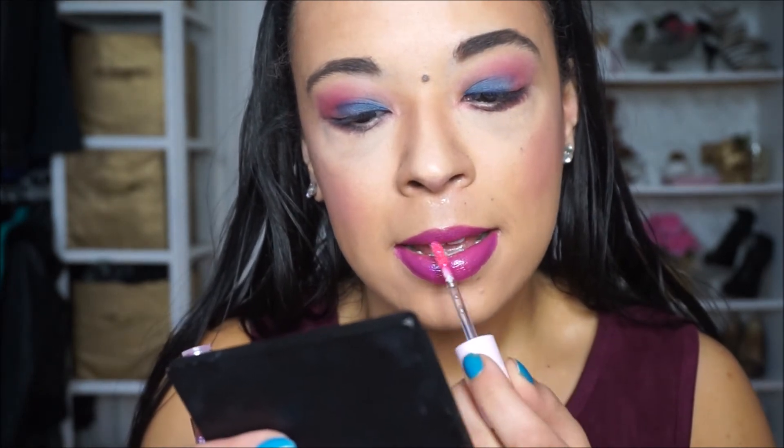Let's do the lipstick. Does anyone love the smell of MAC lipsticks? I find they smell like cookies and vanilla — it's so yummy. Okay, there is the lipstick, I really like this. And I'm just going to put a little bit of lip gloss on it. I feel like I'm going to be all vamped out for work today. I just put a little tiny bit on the center of my lips. So that was the demo with the products — I'm going to do the rest of my makeup, wipe this powder off, get a little bit of highlight on, and then I'll be back with my final thoughts and final look.